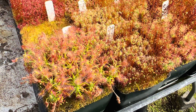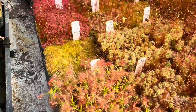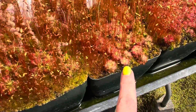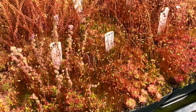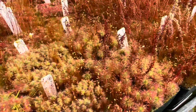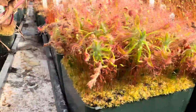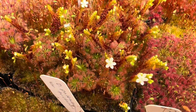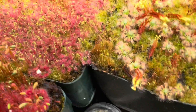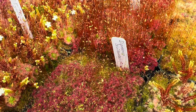I quickly wanted to touch on pygmy sundews. Pygmy sundews do lose their leaves as well — they will build them all up along the stalk. The little round ones will slowly build up and up on a little tuft of brown leaves. I do not recommend trimming these. They don't need to be trimmed in nature — those leaves actually help protect them from heat. And they're so tiny, you're really likely to have an accident and trim back the stem, which is a tragedy. I think it's better to just let them be totally natural.